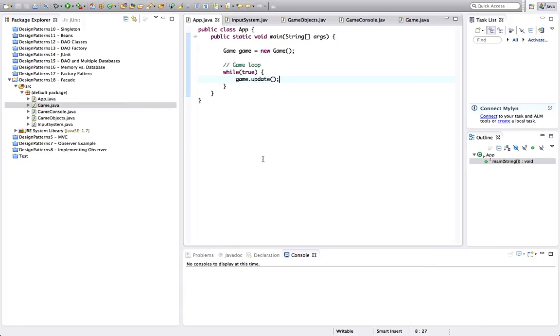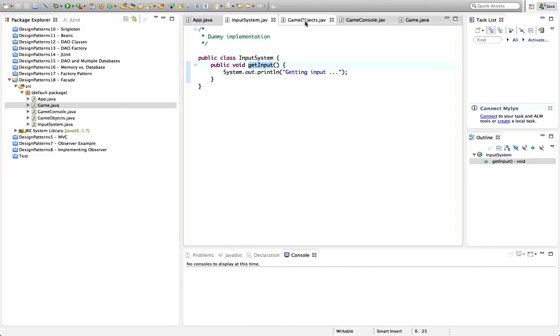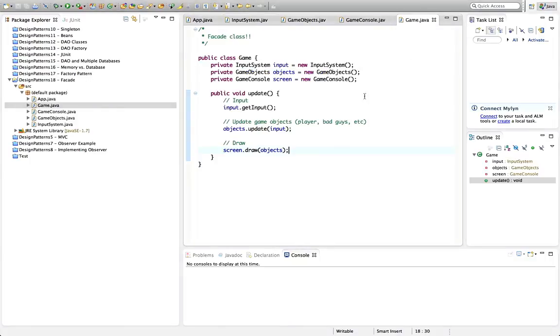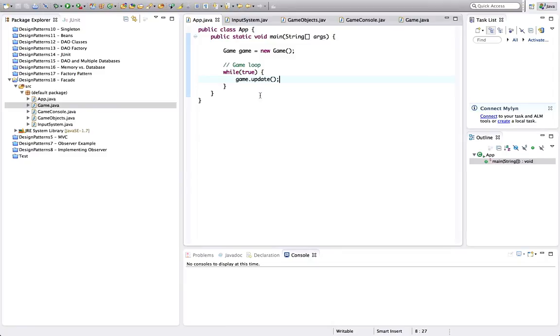And there's no really fixed definition of what facade means. It's just a general idea of simplifying calls to a bunch of different objects, like the objects we have here, for example, and creating a simplified API to those objects, a simplified application programming interface, like we've done here. So we've hidden the complexity of using these different objects, connecting them to each other or whatever we have to do with them. And we've simplified it all to this very simple game object, and this game class is our facade, which provides our simplified API. So that's the facade pattern, very simple.